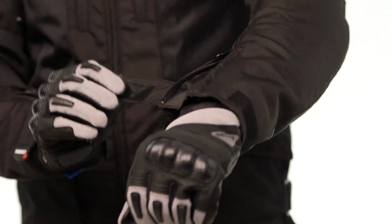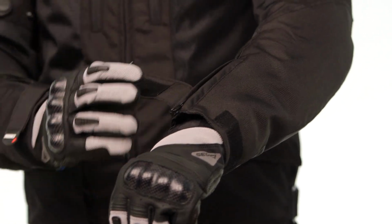Now at the cuff, a single Velcro closure here and a zipper. Very easy entry there, very easy to manipulate even with a gloved hand, as you can see as I'm doing now. Now working our way from the chest down to the waistline, you can see we've got some additional reflectivity here at the top of the chest.